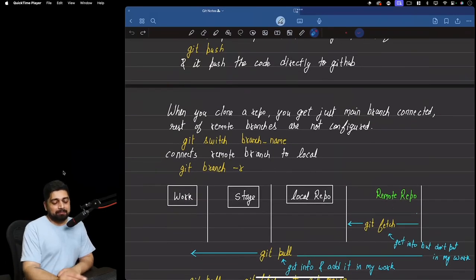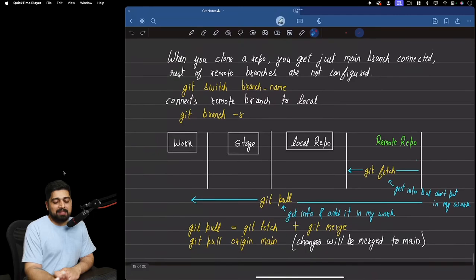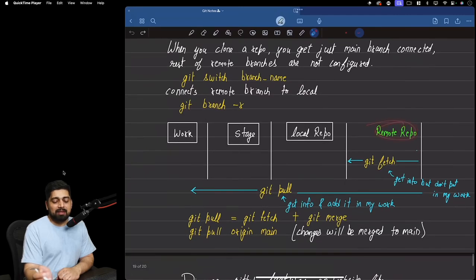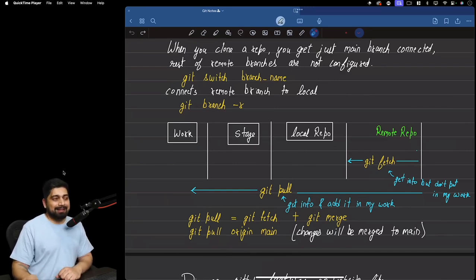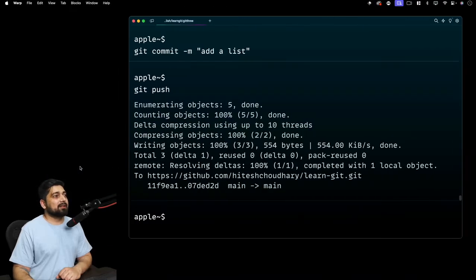So when you clone a repo, we need to learn a little bit about cloning of the repo. We'll be doing that. And we can switch the branches and all of these things. These we are definitely going to study a little bit later on, how we can fetch some of the repos, how we can bring existing code onto our local system, and understand branching and the commands for that. But first, let me show you some interesting stuff.